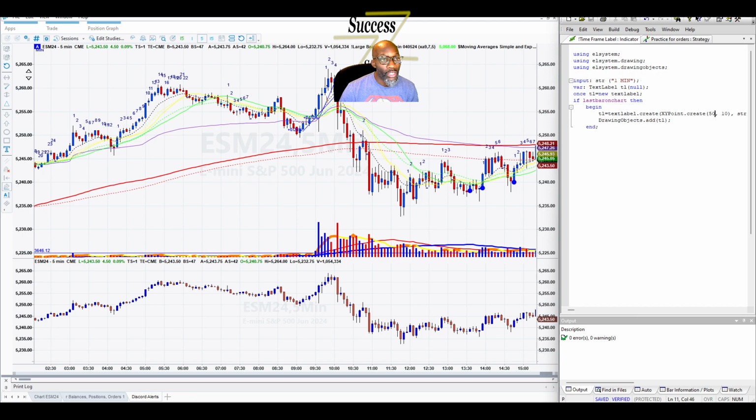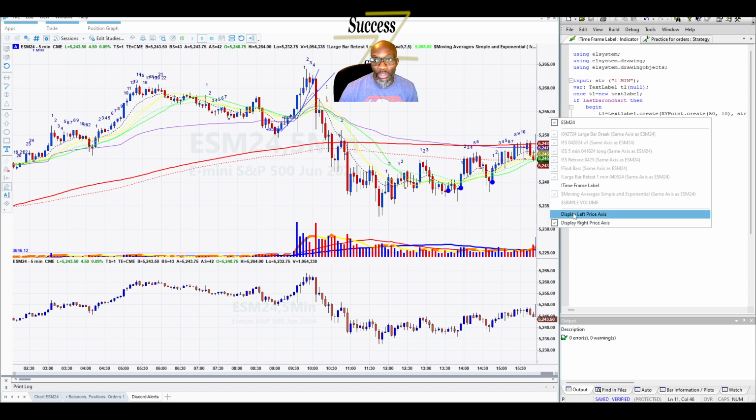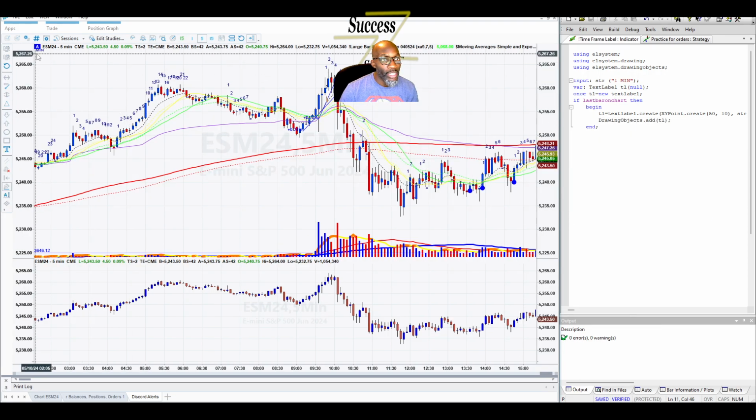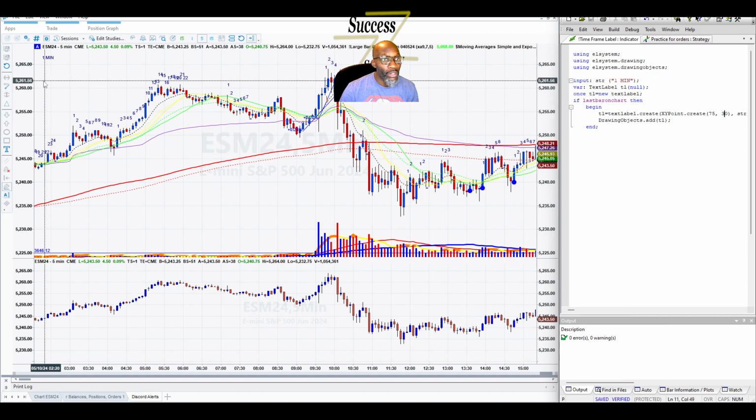So when you don't have an axis over here, you get rid of that left axis, now it shows up. But if you do want to display your left axis, then you got to account for that. So we're gonna go with 75. So that says 1 minute, and now bring this down about 30. Okay, so this is gonna be 1 minute. Now you can drag that. We don't want to drag it, right?